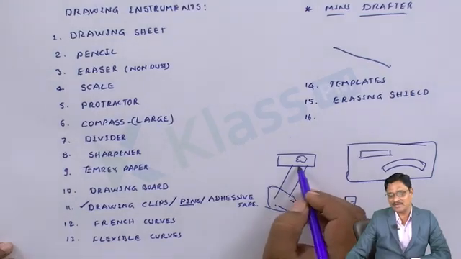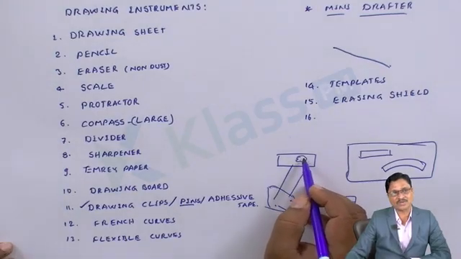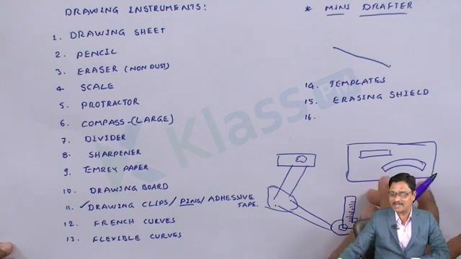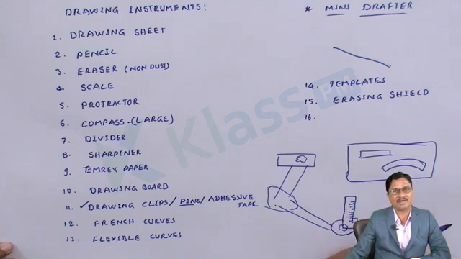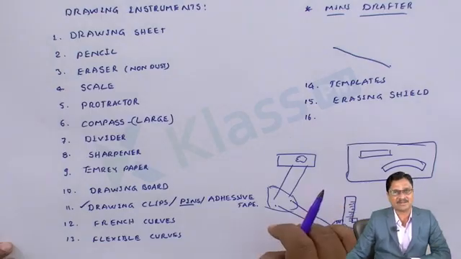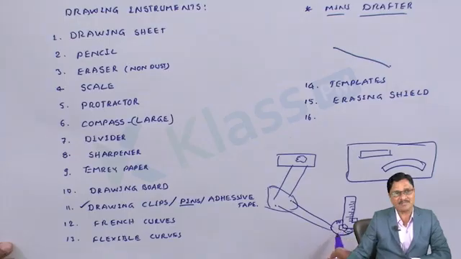Here, we can just unscrew it and fix it to the drawing board, and on this end I can use the function here and there. By rotating the knob, it is free to rotate here and there in our drawing area. How much you are swiveling can also be measured by the gradation provided on this metallic disc. So whenever you want to move about the point, how much it has moved in angular direction can be read. Okay, so that is possible in the mini drafter.